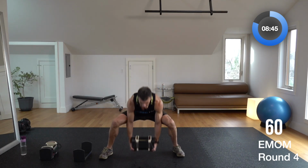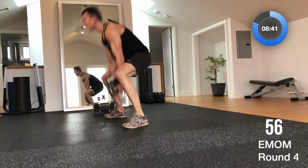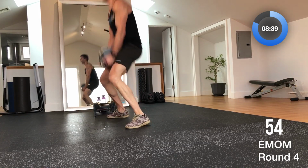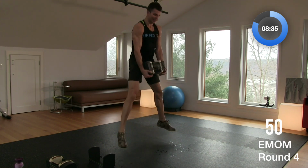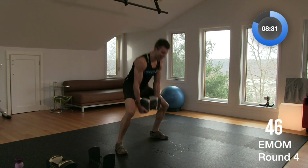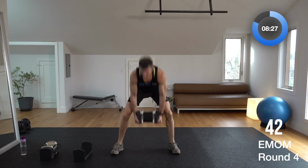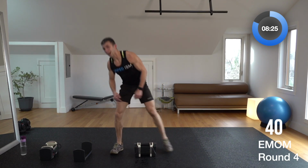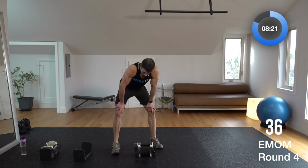3, 2, 1, all the way down. Jump, power, that's it. Power, power, come on. 4, 5, 6, 7, burning. There's not one part of my legs, 10, that's not burning right now, including the calves. Whew, that move does it for sure.